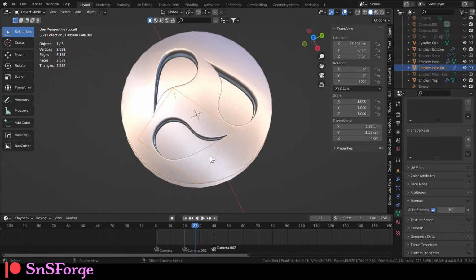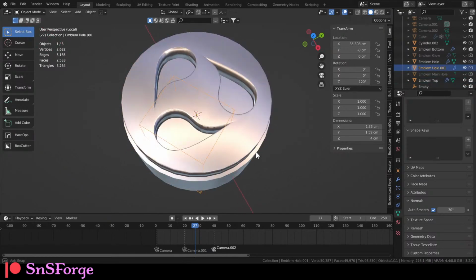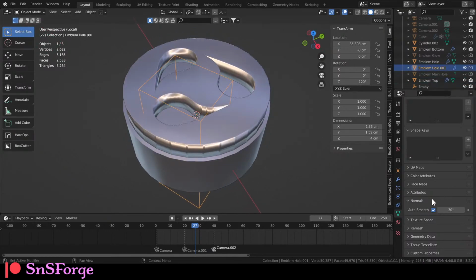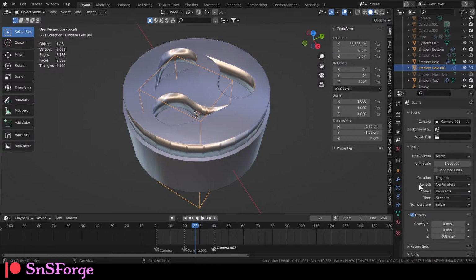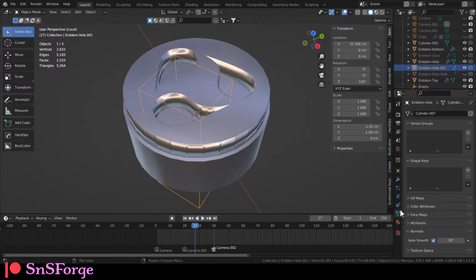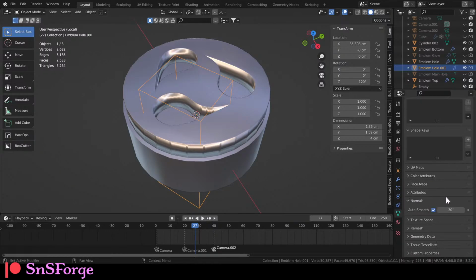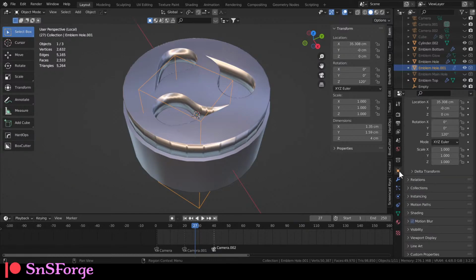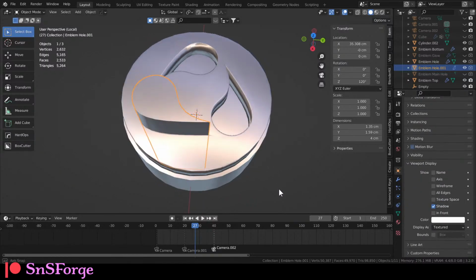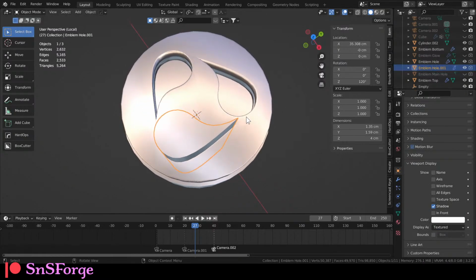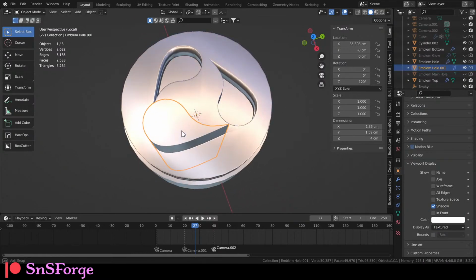And then make this one show up again here. Wait. Where's the, there you go. Viewport textured. There you go. So this is the copy.